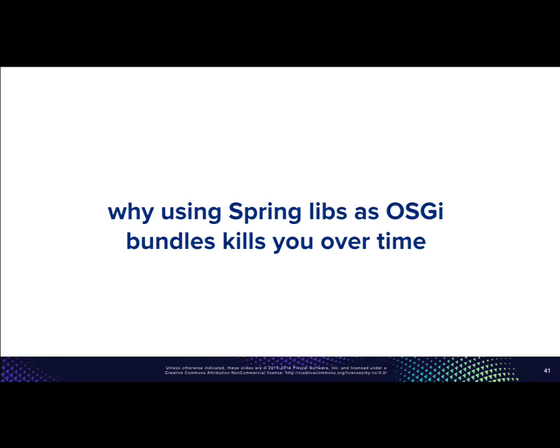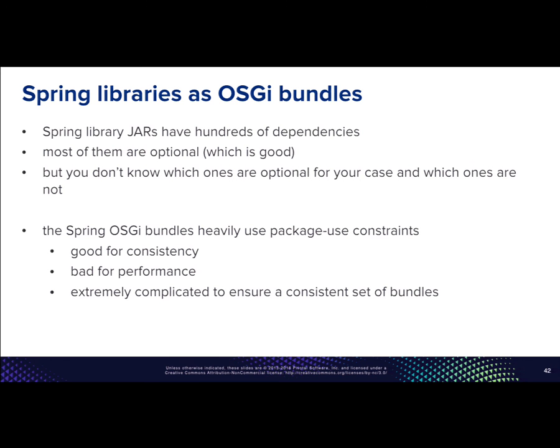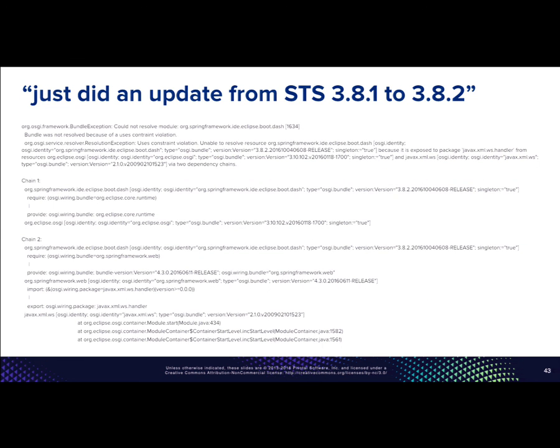Okay. Another interesting kind of problem that we came across is we used Spring in the IDE as OSGi bundles, and that kills you. Never do that, right? It kills you because Spring bundles have hundreds of dependencies, and they have thousands of package use constraints. And if you have bundles with many package use constraints in your IDE, you will get this.